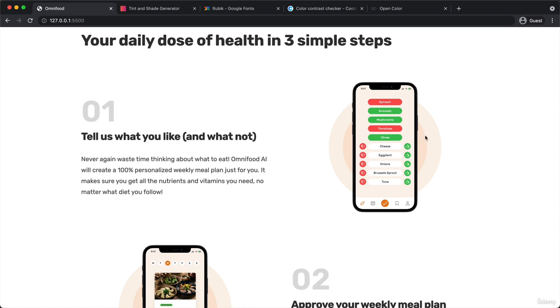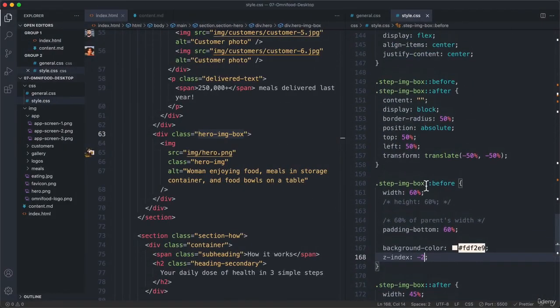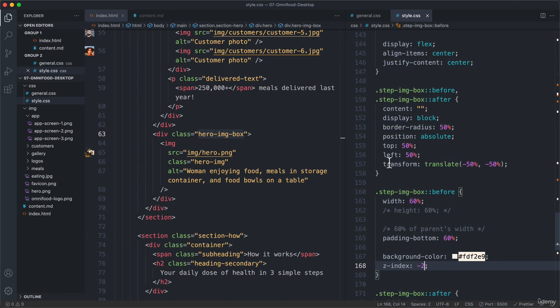So you learned how to use the after and before pseudo elements to create a nice design like this. You also learned about the z-index property, which is quite important. And as I mentioned, it's not always super easy to use, and usually you will have to experiment a lot in order to make it work the way you intend. Then we also went back to using again this technique here.